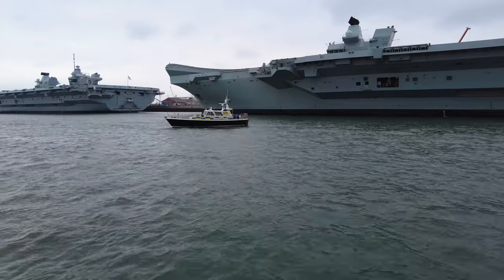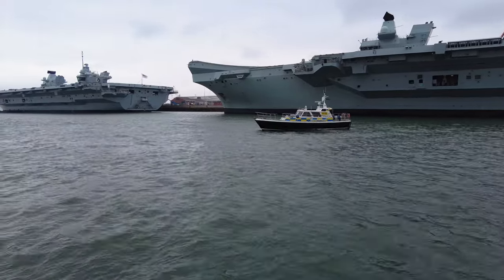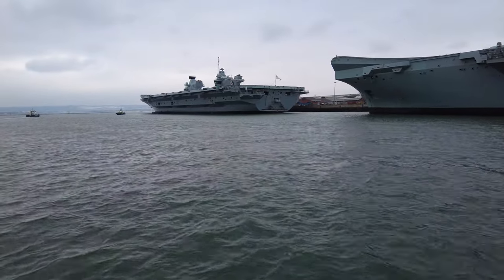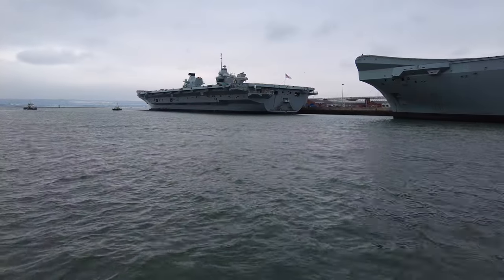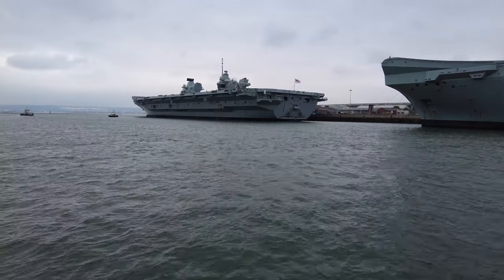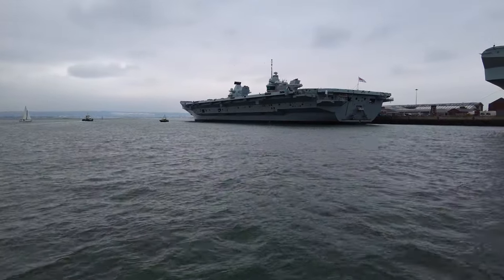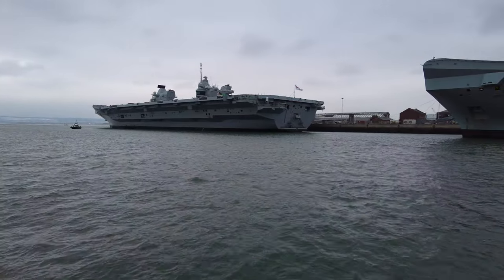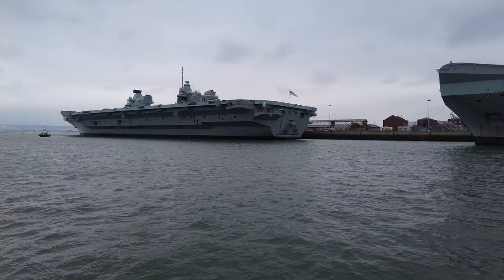So, as for the two carriers we have in the Royal Navy, the Prince of Wales on our right at the moment is the newer one of the two, arrived in harbour back in 2019. Whereas the Queen Elizabeth up front arrived in 2017. But over the past couple of years, both aircraft carriers have been undergoing a wide variety of training and trials, trying to get themselves ready for what is known as frontline duties. Frontline duties is basically the process where the aircraft carriers go into service for the very first time.